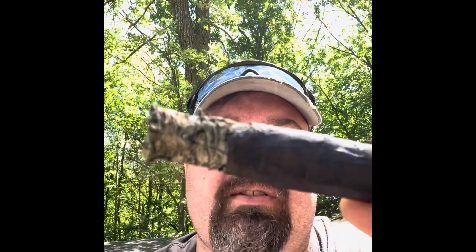We missed the second third — was on the phone with a good friend I barely hear from. So we're down to the last third. It's great, still got strong notes of chocolate and leather, a little cream. Been a decent burn; a couple times I had to touch it up. We'll talk to you later on the next review.